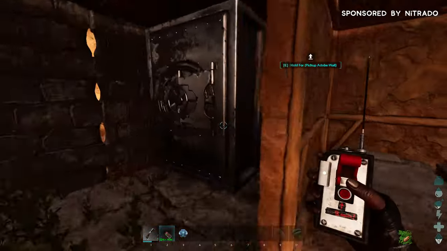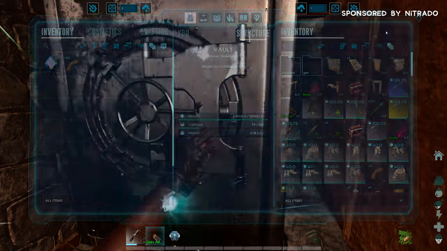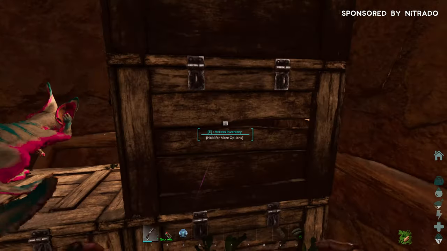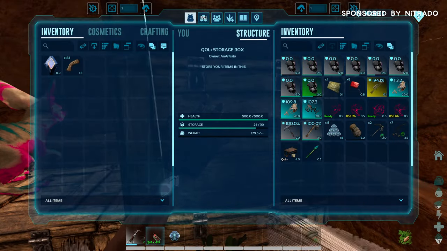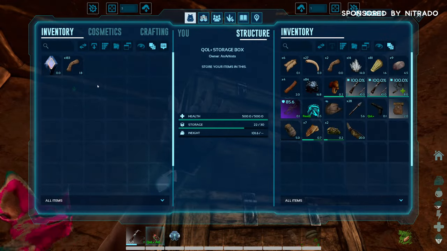I got a 125 wyvern egg. Nice. Is there any food around here? I put like 50 meat back in one of those boxes. Here's a few fish meat.